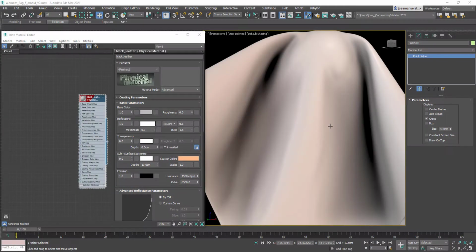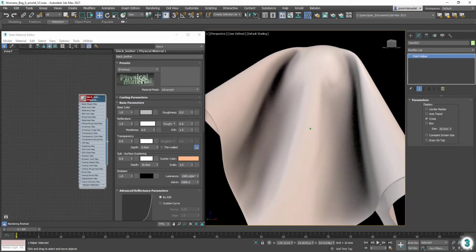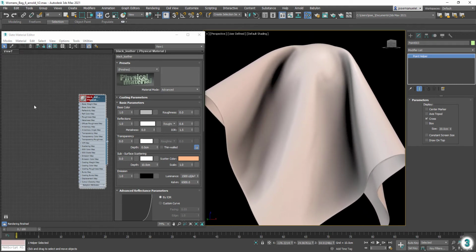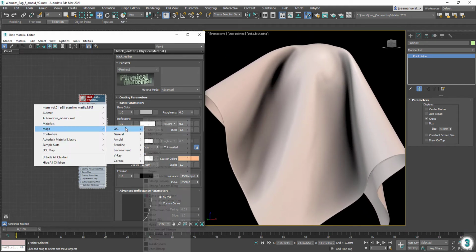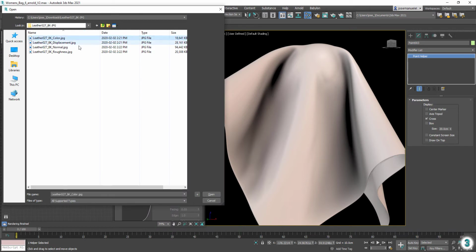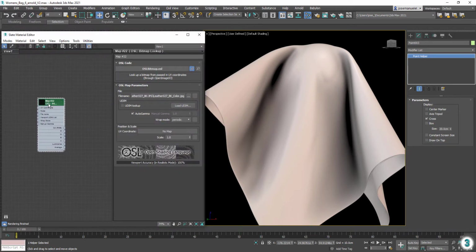When working on materials, I like to use a sample model that represents the type of material that I'll be generating. In this case, I'm creating fabric type materials, so I'm using a simulated cloth mesh that I created. I'm using image-based lighting to light up my model. I'm using a physical material as my base shader.